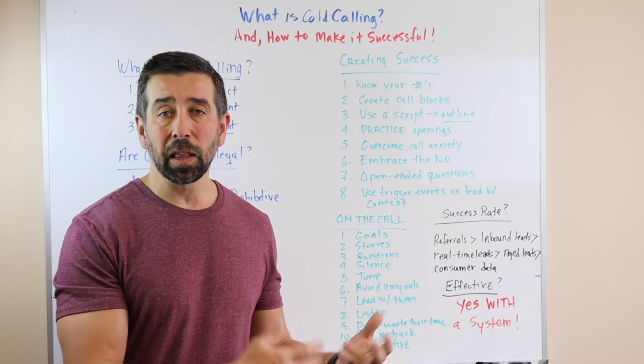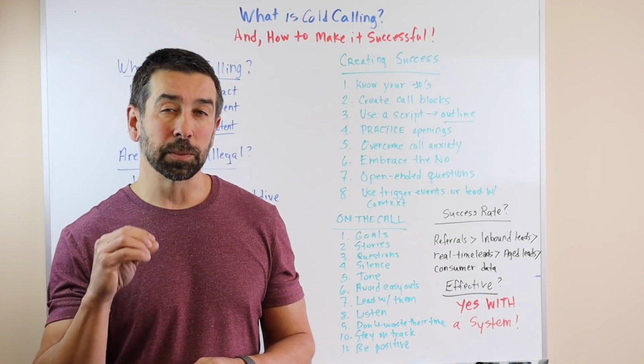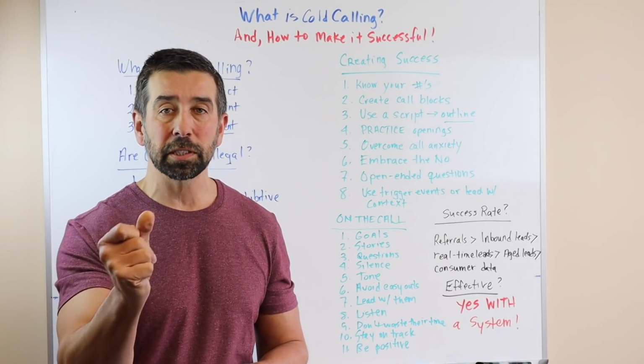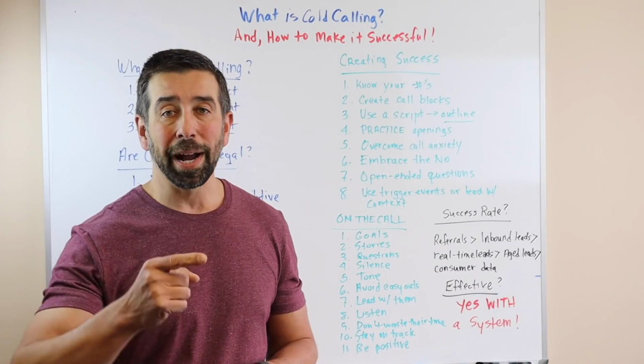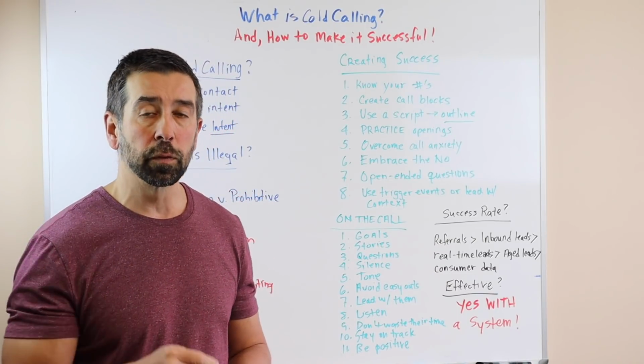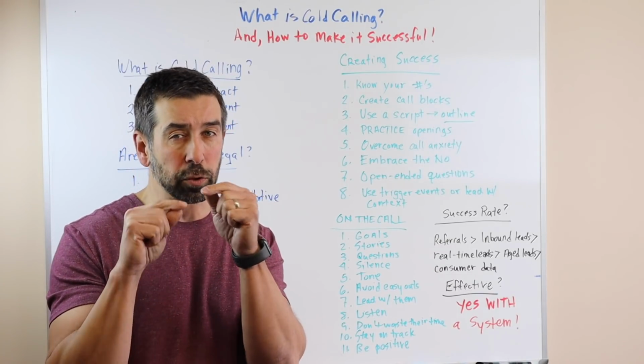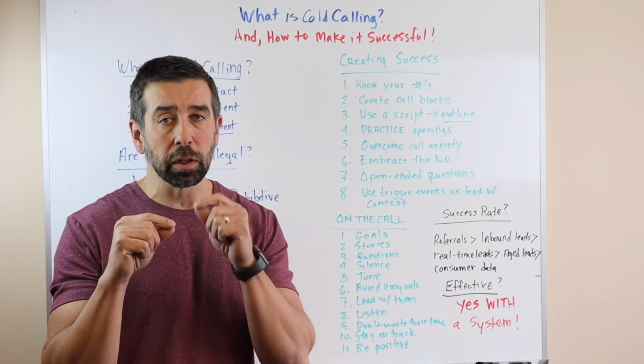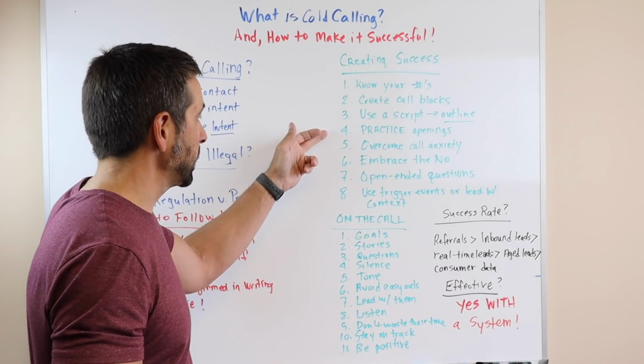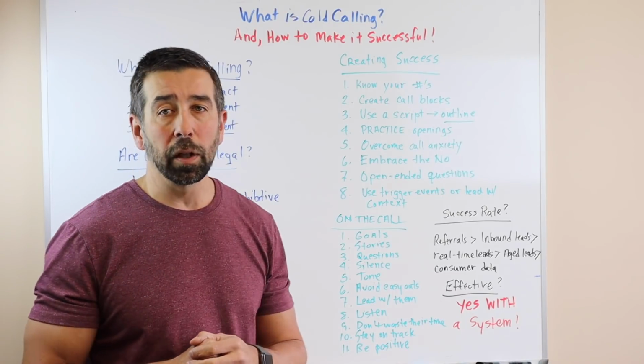So you want to take that outline and you want to practice it, and specifically, because you only have a split second to get it right, you want to practice that opening over and over and over again. And probably even a couple of natural opening objections are really good to train through that. So practice your openings.